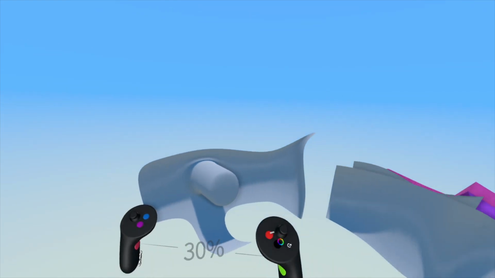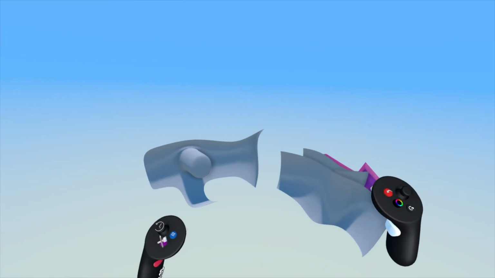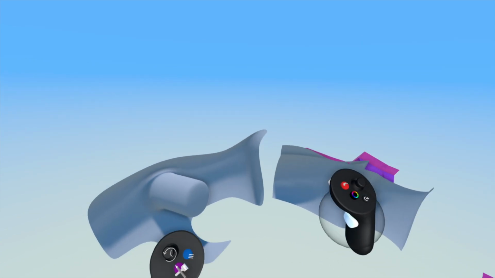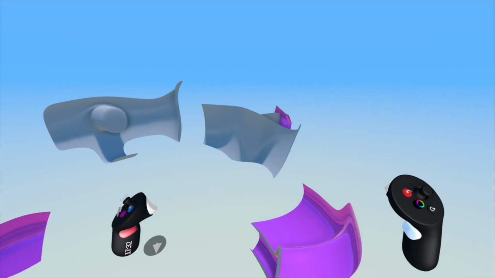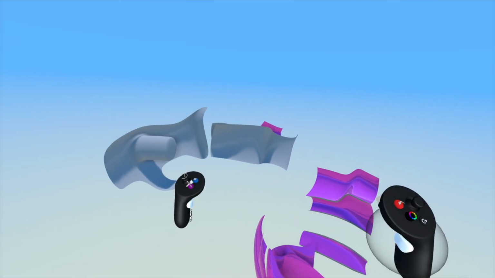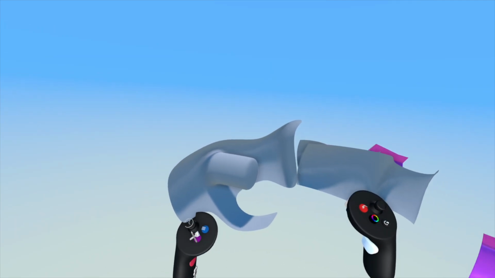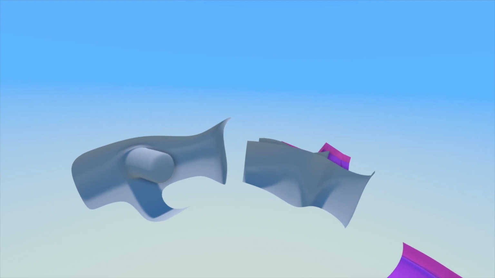Now that you know where the surface settings are, we encourage you to experiment with creating different surfaces and exploring the various input modes and options. As there is a lot of information regarding surfaces, we have many more videos covering working with NURBS and SUB D surfaces and best practices for each, which you can check out on both our YouTube channel or directly in the Gravity Sketch app.